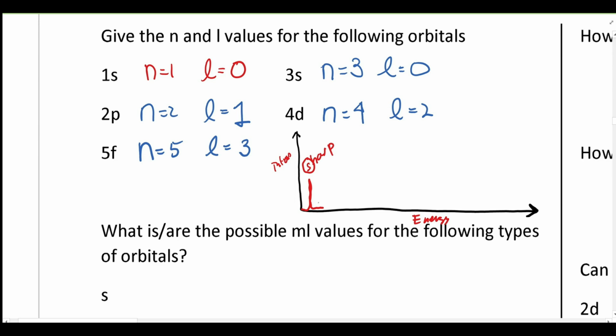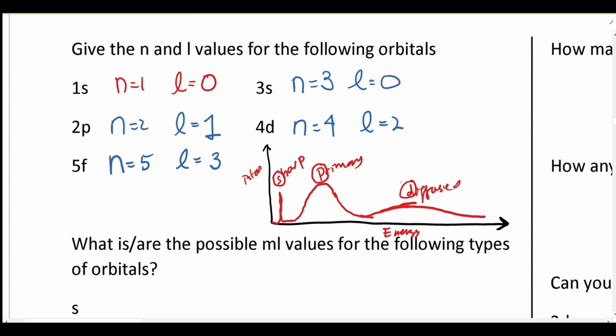And after the first sharp peak, they see a spectrum of a large peak that's quite intense. So, oh, this is much bigger than that one, so we're going to call it principal, because it's the larger one. And then more experiments happen, and they find out there's another energy spectrum, but it's kind of large and flat. So they call it diffuse. And hence the SPD orbitals for some of the most common ones.